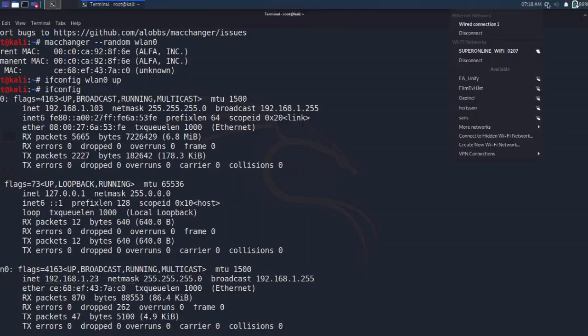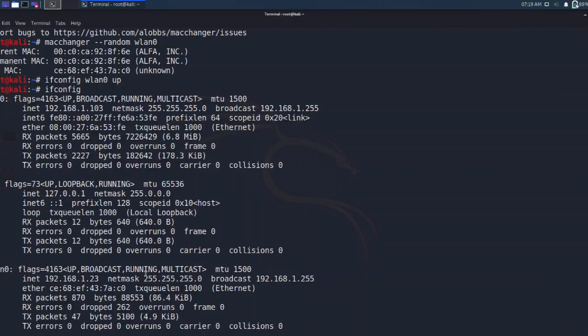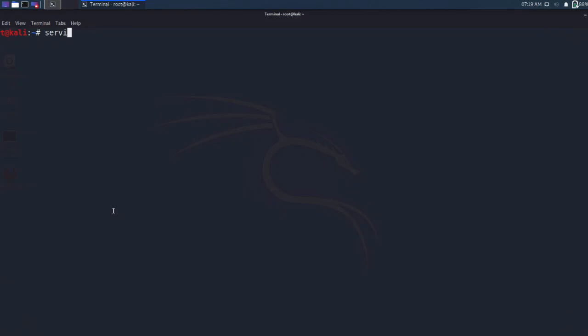After you do that, you can come over here and see for yourself that you can connect to the internet. And for some reason, if it doesn't work after you change the MAC address, you may want to run something like service network-manager restart. I'm going to show you how to write it as well. Service network-manager restart. If you do that, it will restart the network manager. It will disconnect your current connections, but you will be able to join the networks after you run this.